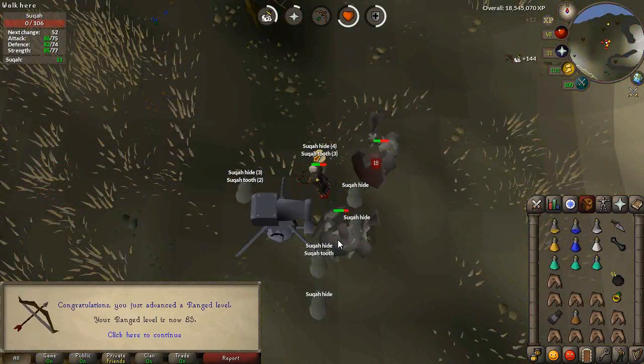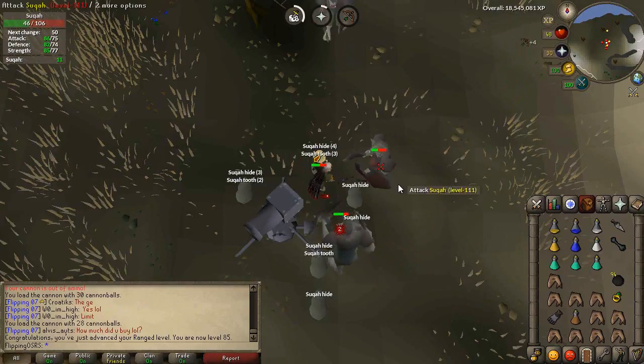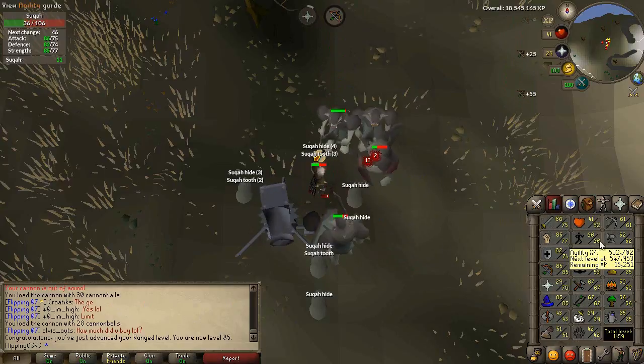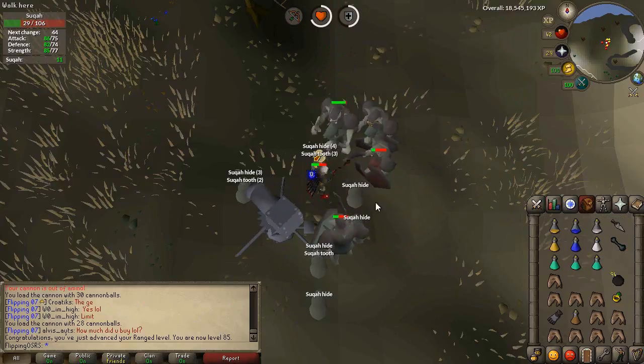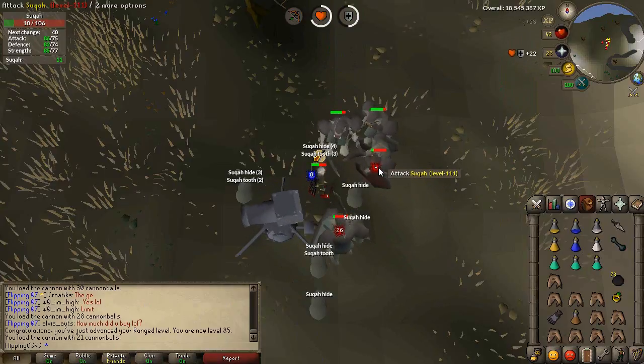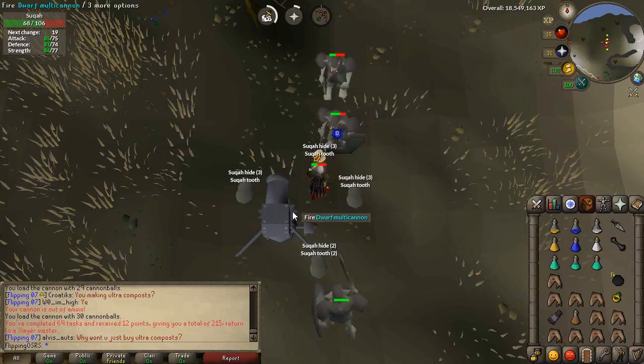So we're actually just about to hit a range level. There is 85 range. You get tons of range experience just by blowpiping every task, so I don't know if I ever need to go out of my way to kill these things anymore. But I'm getting pretty good experience from Suquas. Okay, there we go. The task is completed.